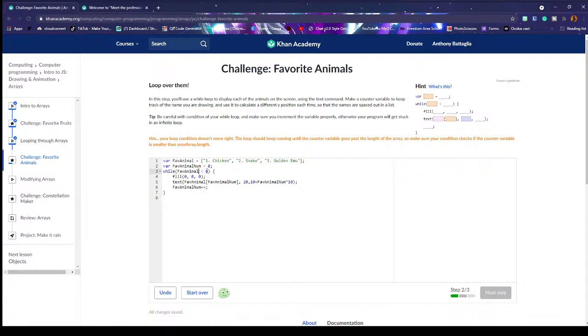Friend animal dot length. It seems I can't put a dot length at all in that.